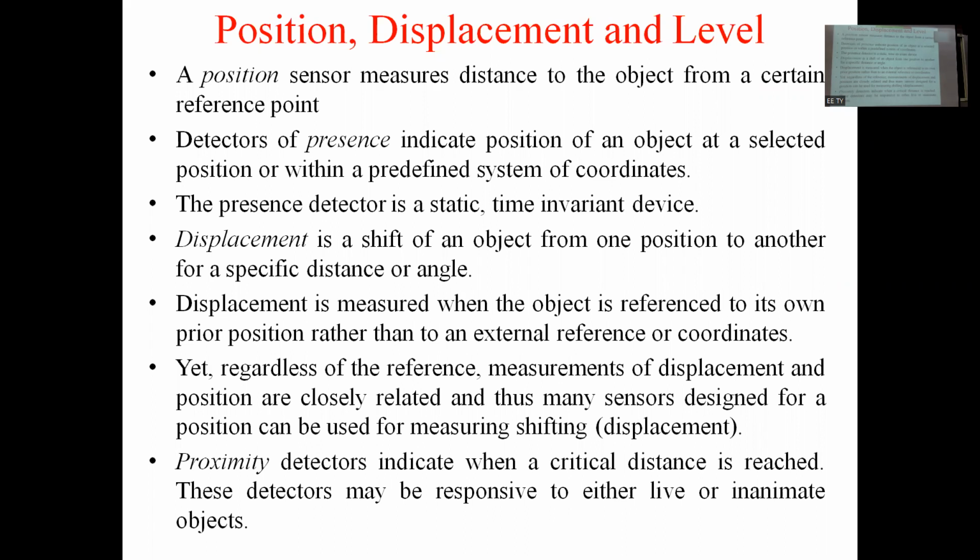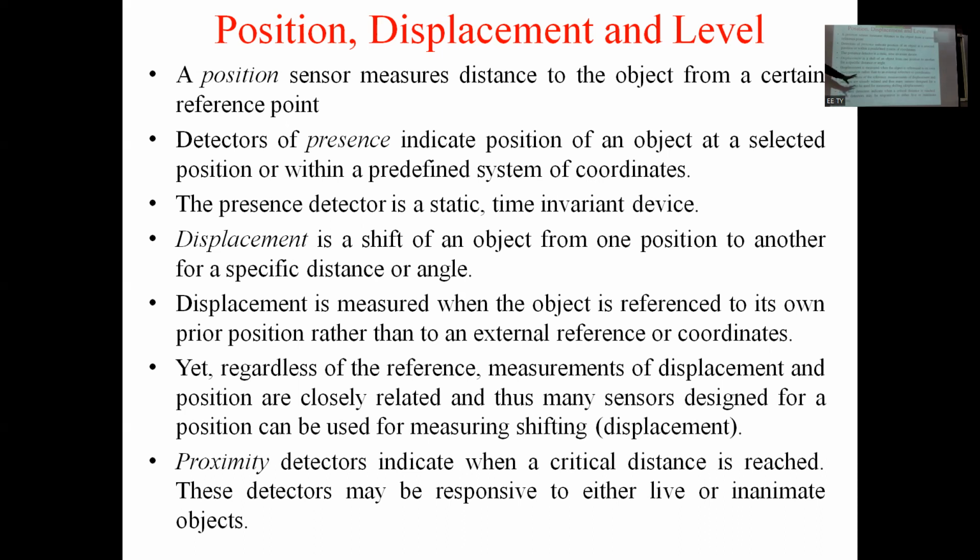This is how the position is detected. Okay, and displacement is nothing but whether this object is displaced from its previous position, from its first position, the object has got displaced somehow. Displacement is nothing but movement or distance, it has moved over some distance. Suppose initially this object is at position A, and now as this sensor moves, we get the displacement, right? So if it is at position A, then there is a movement of this object in that monitored area from A to B. From A to B, its movement has happened. So this distance measured is nothing but displacement, and this is measured by using the displacement type of sensor. And here it is position, which can be detected by the position type of sensor.